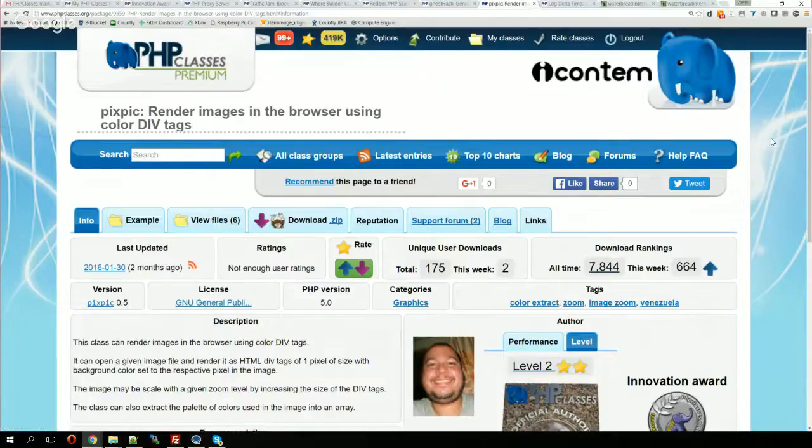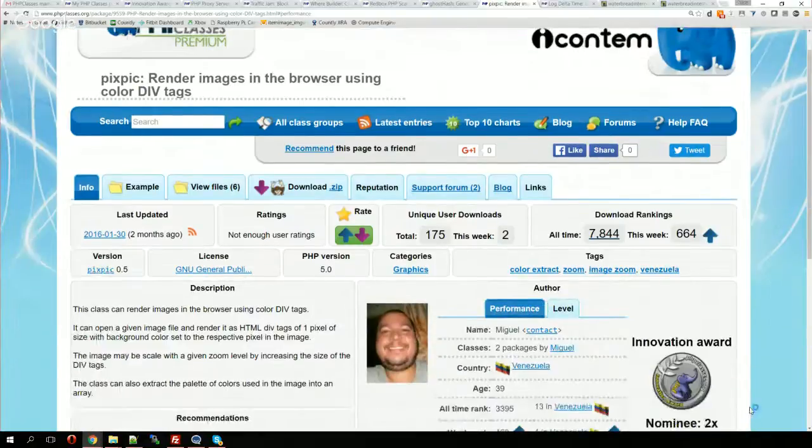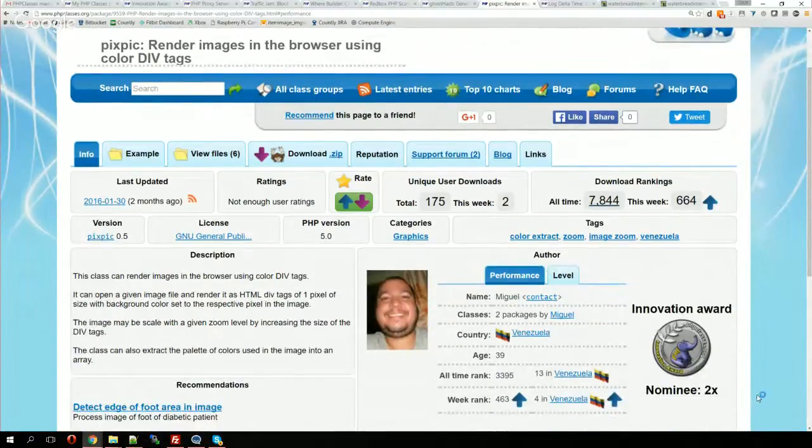The first one and the most interesting that I thought of all of them is a PixPic package by Miguel from Venezuela. And what it does, it basically takes an image and redraws it with 1 pixel size div tags with the same color to recreate pixels, and thus it basically draws an image with div tags.